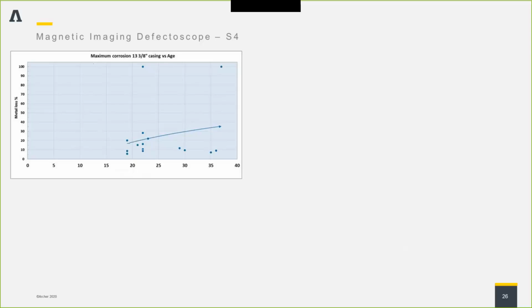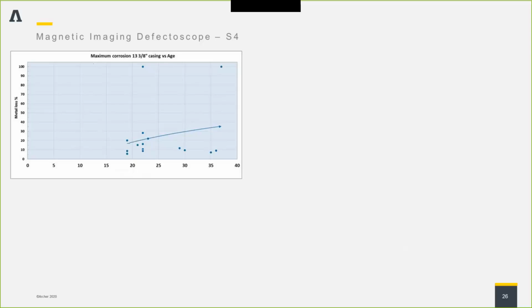So it means that each spot highlighted here is a respective individual well. Correct. Okay. Yeah, so it's each individual well plotted against how long they've actually been in operation. Okay. So it is not time lapse, it's actually the age of the well itself. It is the age of the well.